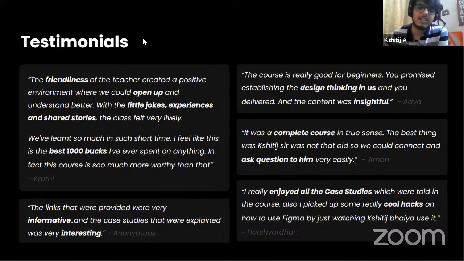UI UX is important for a web developer. In fact, for an Android developer, web developer, because when you're creating solutions, when you're creating that UI, that website, you need to understand why this is going there and why it's happening. Because people do judge a company by their website, if not anything.